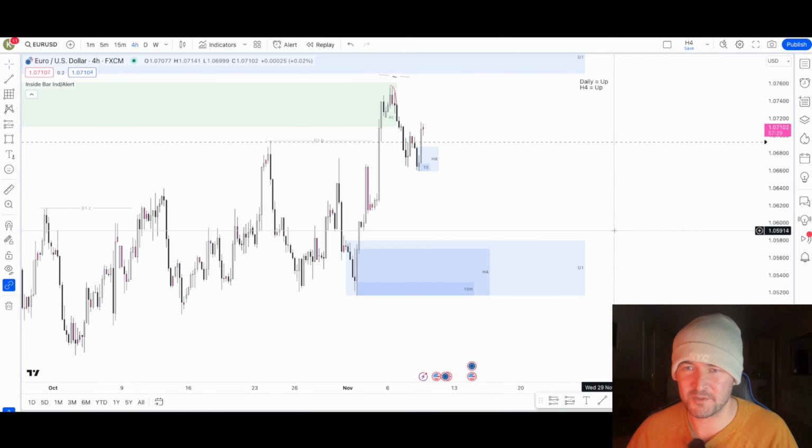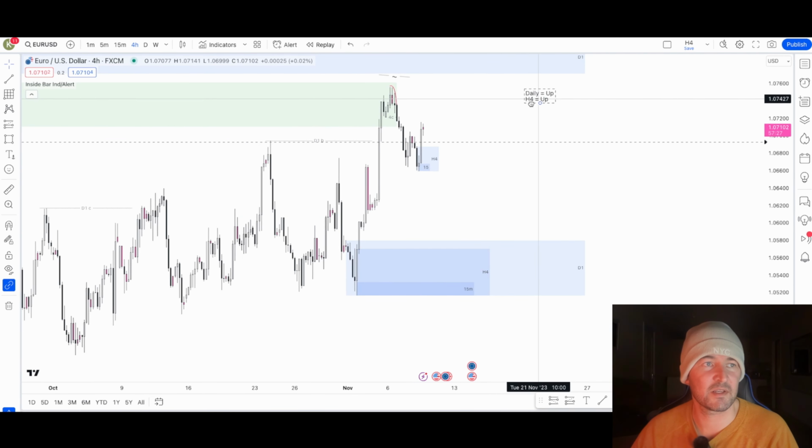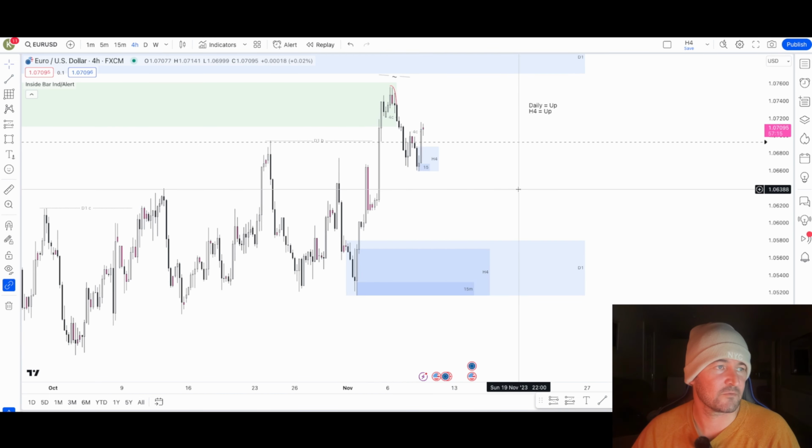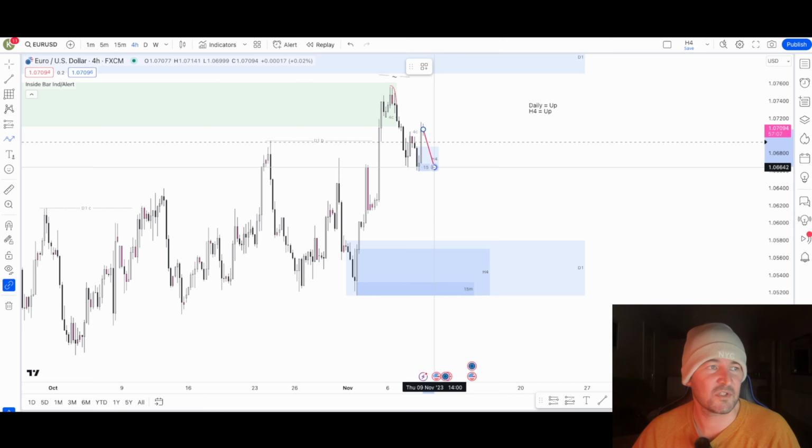Now, something that I forgot to do on the last one is just mark up what direction I think that H4 is going, and I think that H4 is going up, okay? The reason for that is we ended up getting CHOCH right here, and it was closed with a body just above it. That is H4 CHOCH. That gives me the feeling that the market might just work down, fill in this imbalance, possibly get a tag off this 15, which we've identified, you know, at least go up past this area.